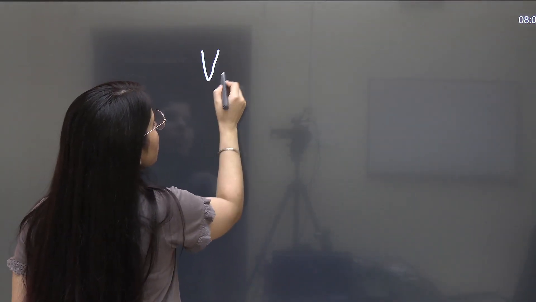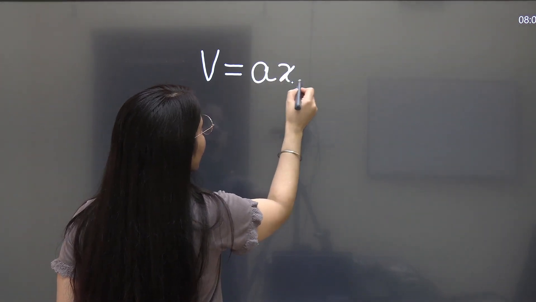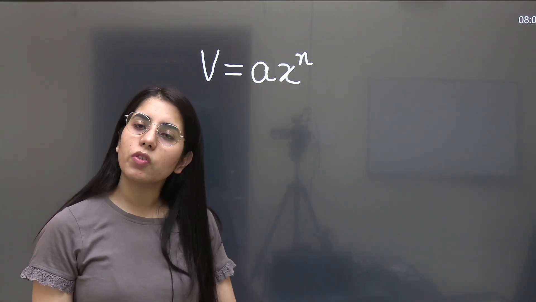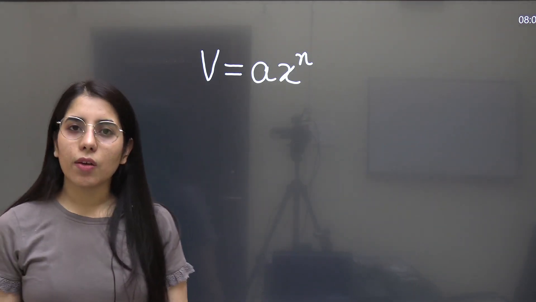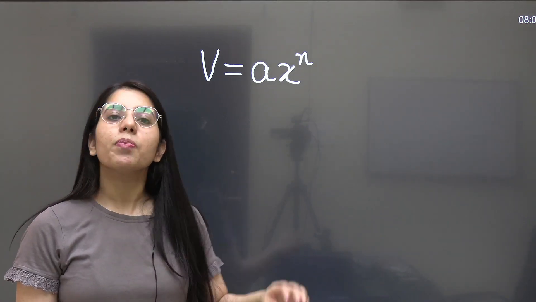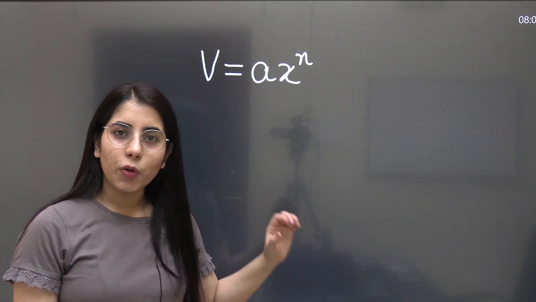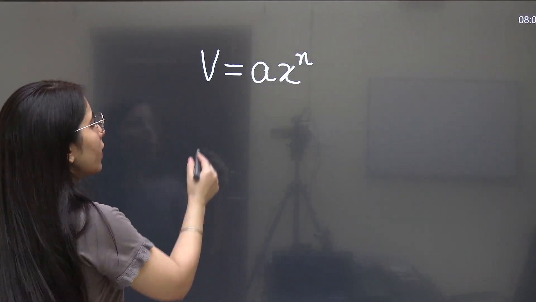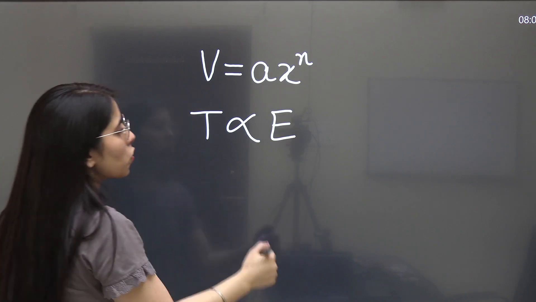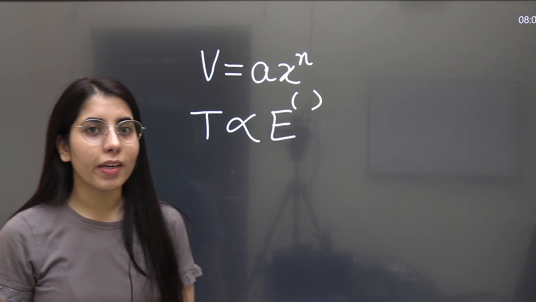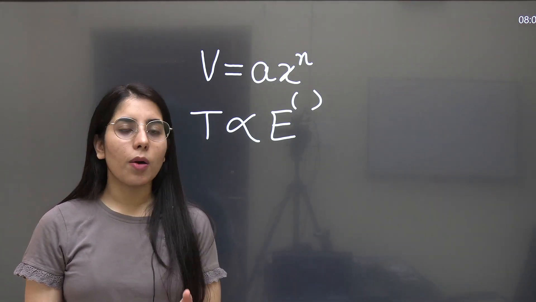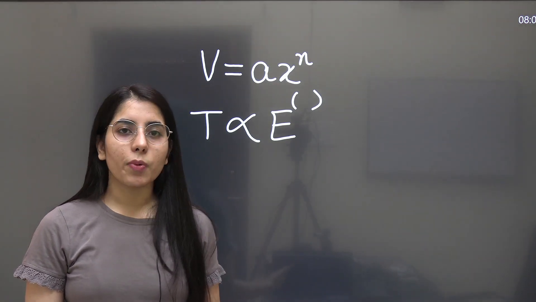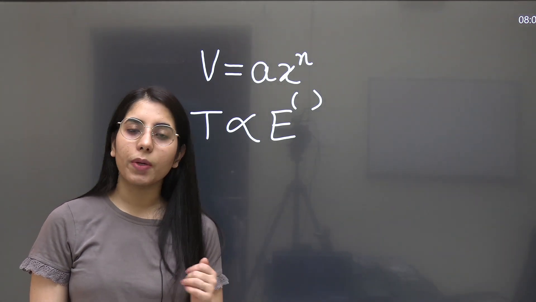We will be having a potential expression given to us. For example, it's going to be ax to the power n — you can replace n with 4, 6, or anything like that. This is the potential expression given to us where n is a positive integer. Here they are going to ask you to find the dependency of time period on energy — how the time period is dependent on energy, what power you will have. If you check out the previous year question papers from the CSIR net physics exam, you will find many such type of questions, and they have great chances to appear in your upcoming exam as well.